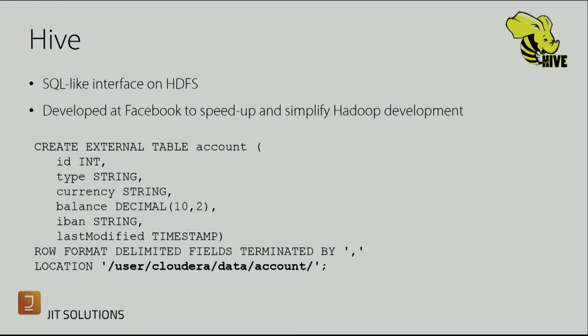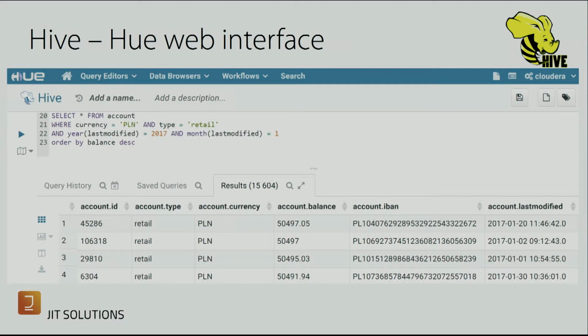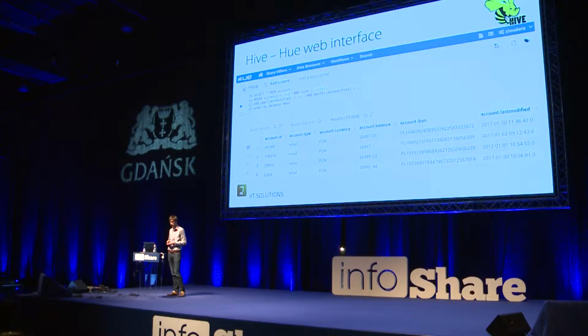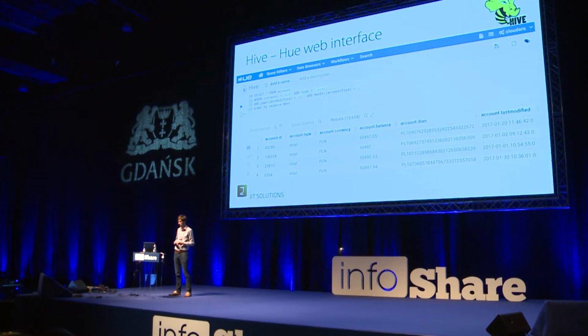Well, it wouldn't be really easy to do it from the command line, so commercial distributions like Cloudera or Hortonworks also ship with a web interface. In case of Cloudera, it's called Hue, and Hue allows you to do interactive SQL queries just as you would do in a SQL developer for Oracle, for instance. And Hue is not only about the Hive queries, it's also an interactive file browser and lets you define Oozie workflows, which we're gonna talk about in a sec.